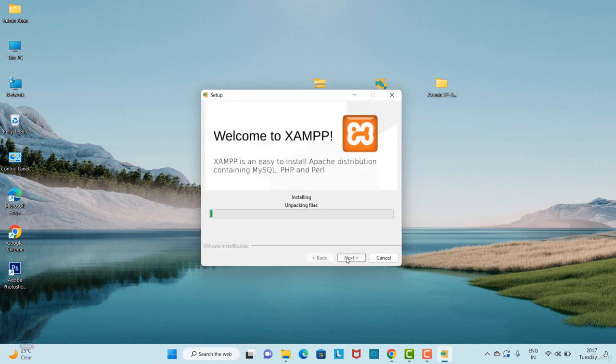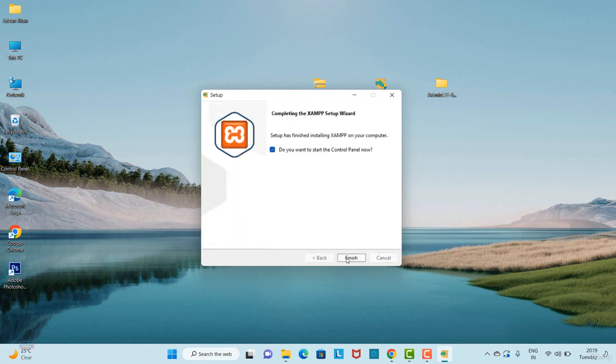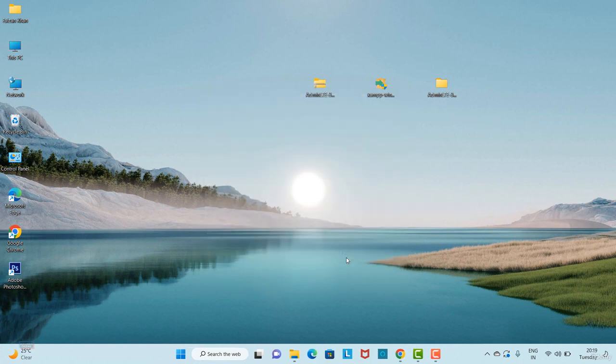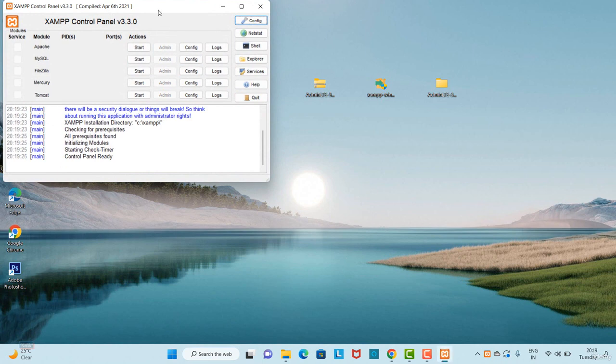Now it is installing. The setup has finished installing XAMPP on your computer. Click on finish, and after clicking the finish button, it will open a window for us.